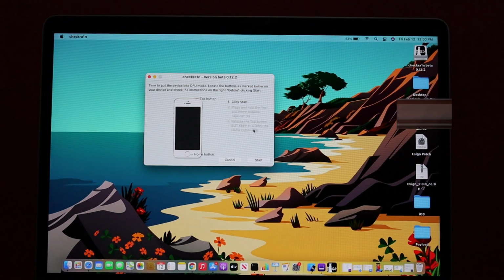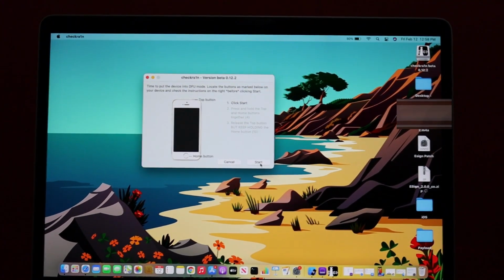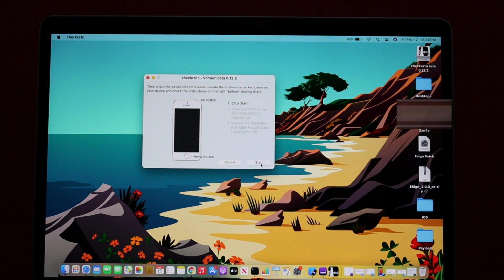Wait. So we need to wait 8 seconds. 5. Okay, now I am in DFU mode. You can see it's loading, and also you can see the Checkra1n logo on my iPhone screen.